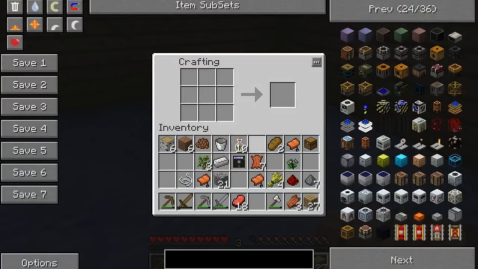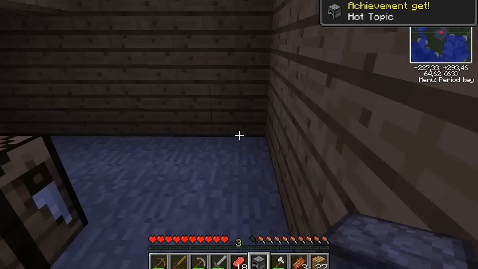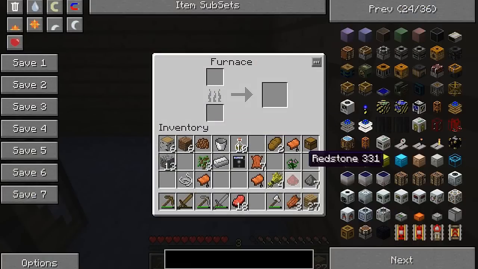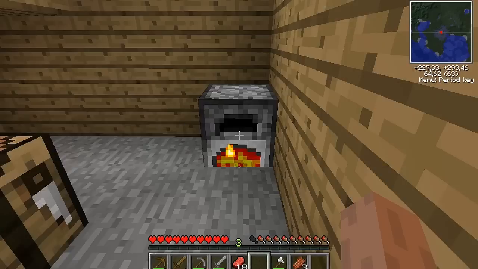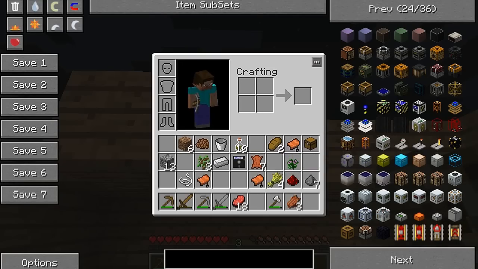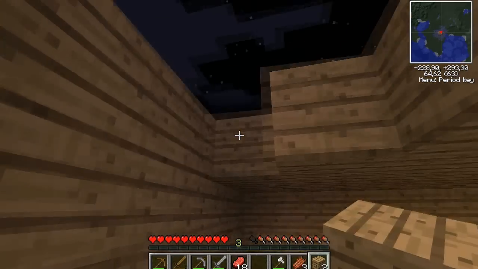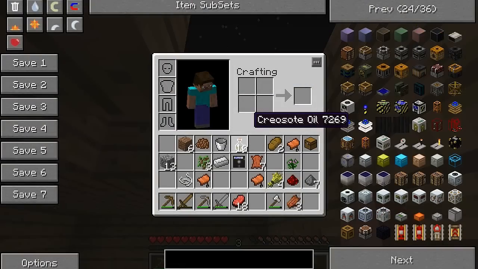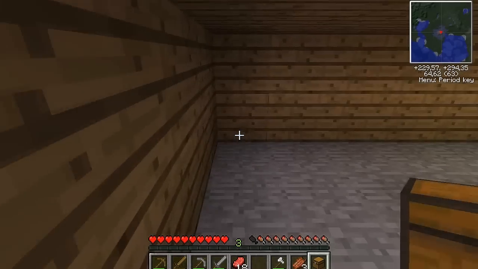Let's make a furnace. There we go. And get that burning. Now I don't have any planks. Brilliant. Freaking brilliant. There we go. Surviving our first night in Minecraft. Like a pro.